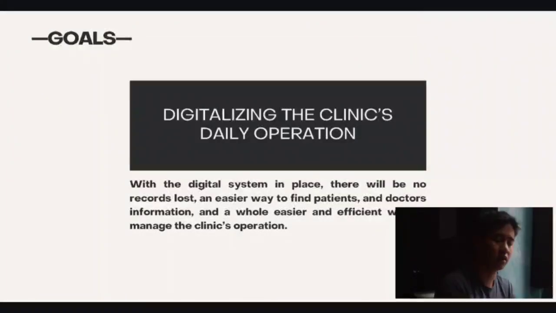Next and final, we have the goals of the system. So, what are we trying to do? We are trying to digitalize the clinic's appointment system, the daily operation. With the digital system in place, there will be no more lost records, and it will be an easier way to find patients' and doctors' information, and a whole easy and efficient way to manage the clinic's daily operation. That's it for me.